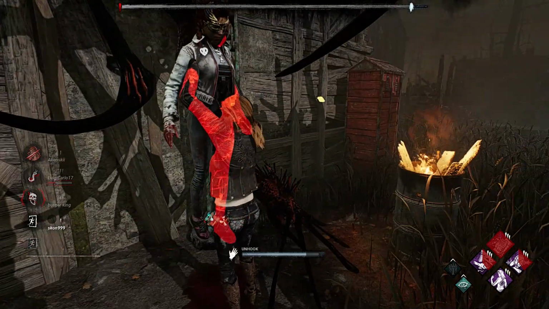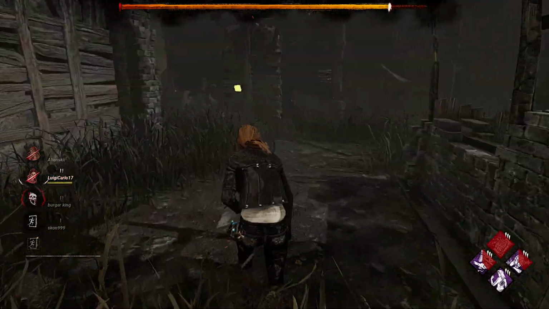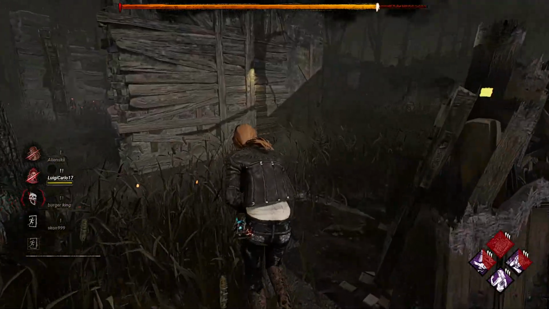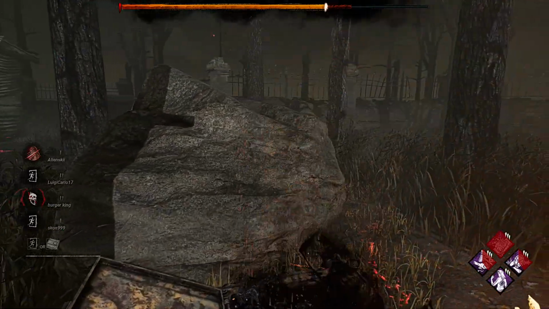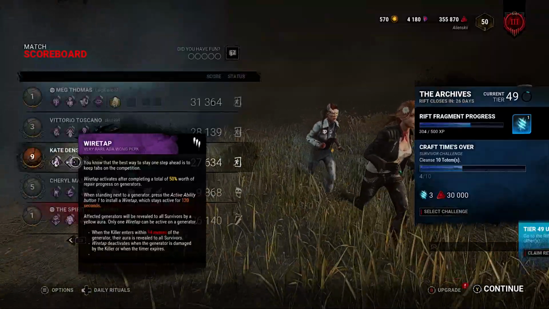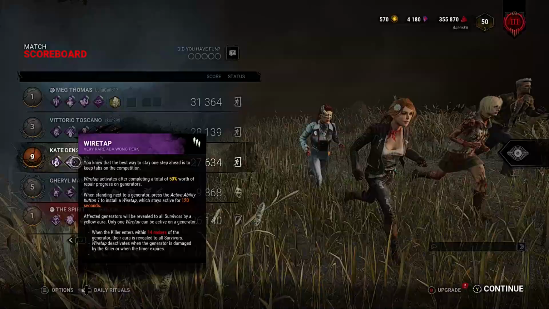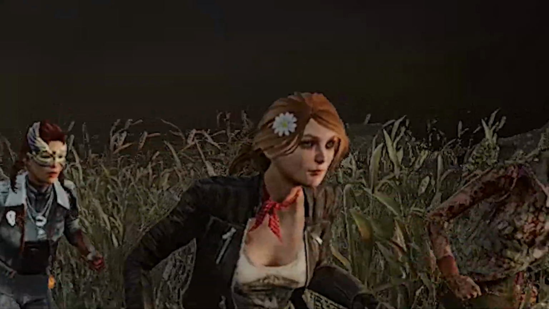You've probably got adrenaline. You don't have adrenaline. Cool, cool, cool. And I'm gonna try and find the hatch, which I am hoping is around here instead. I do hear it. Yeah, yeet. Tell you what, wiretap is a pretty decent perk if you're looping around a generator. It's not as fun as flashbang, but it's definitely got its uses.